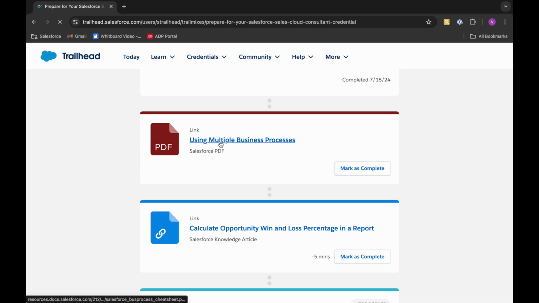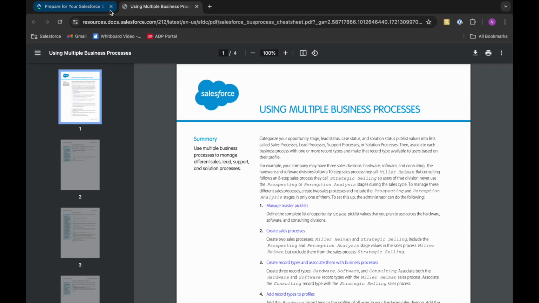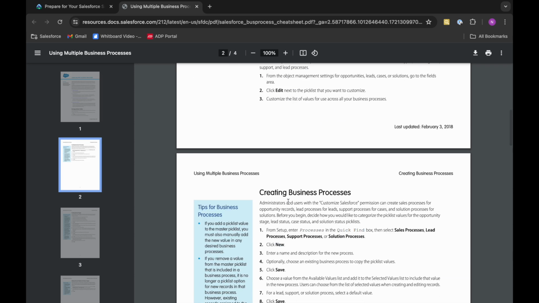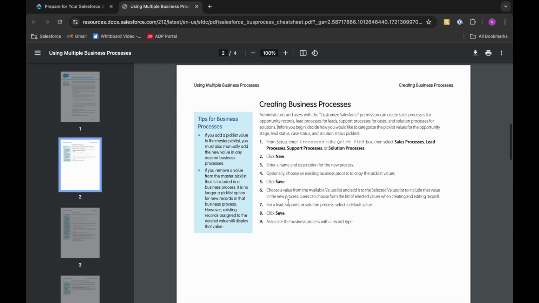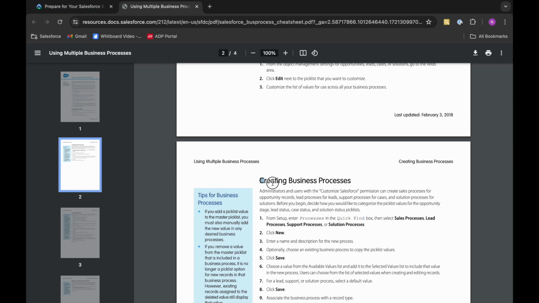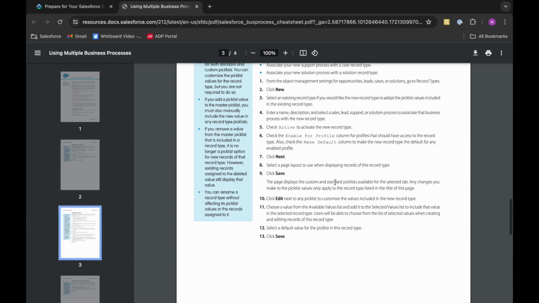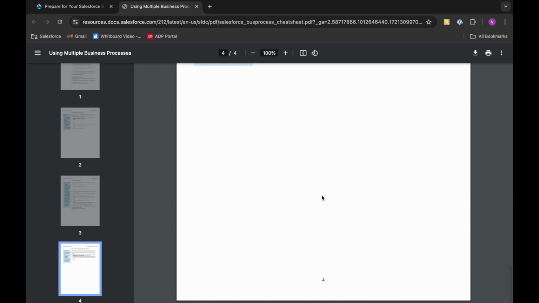Second, we'll be using multiple business processes. Let's open this as well. It's also a document, you can go through it. It will be very helpful for you to understand what they are talking about. Here we are creating a business process, then creating a record type, and personal options for record types.